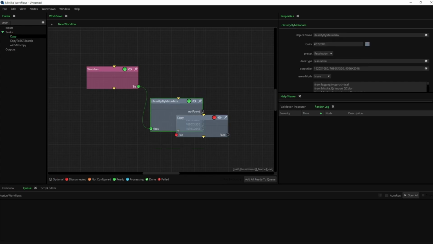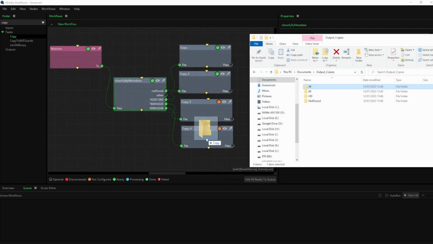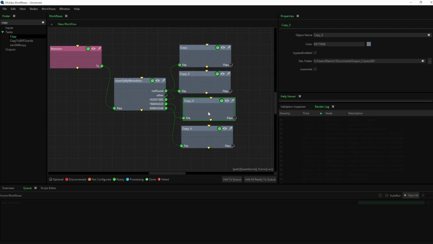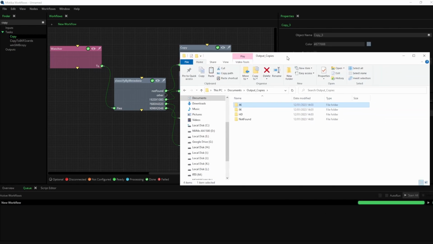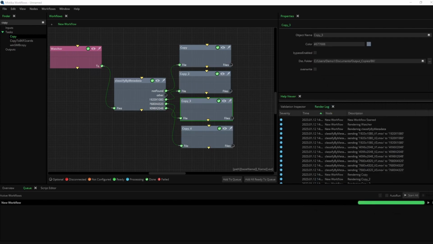Now we're going to generate copies of the material to be further filtered in different folders. Connect the nodes to the corresponding output and run the workflow. Once the workflow is completed, you can check the results in the designated folders. We have generated copies of the HD, 4K lat-long, and 8K files. All the other files that are not movies and do not contain the resolution metadata have been added to the not found folder. In conclusion, we have shown you how to automatically filter a directory based on the file's metadata in Mistika Workflows.